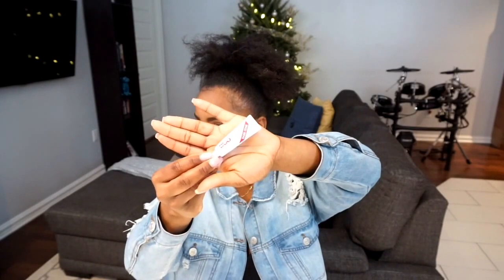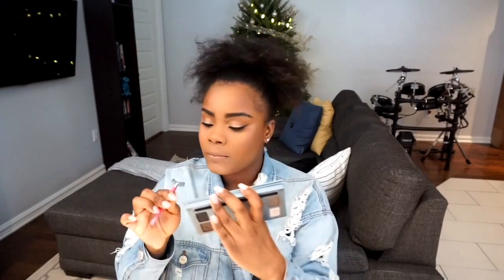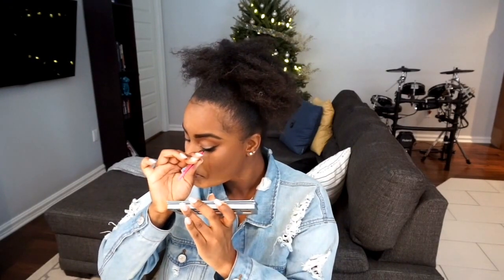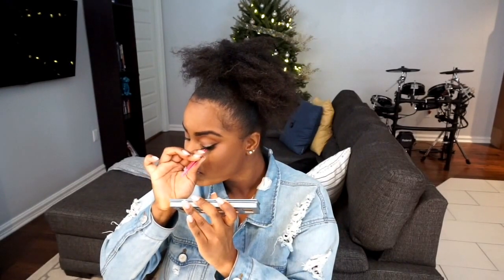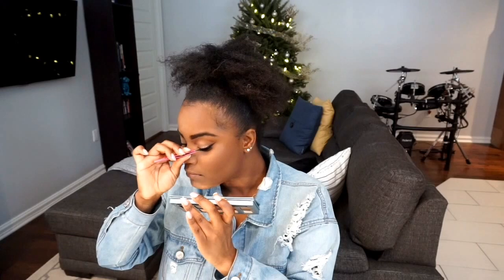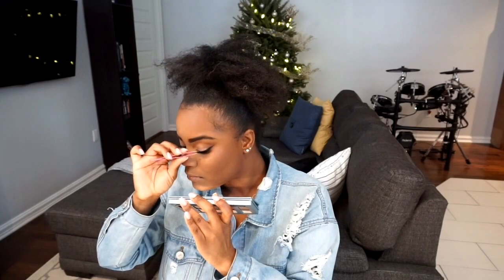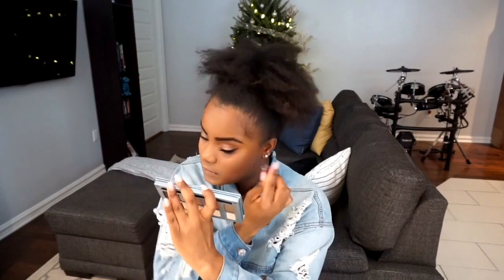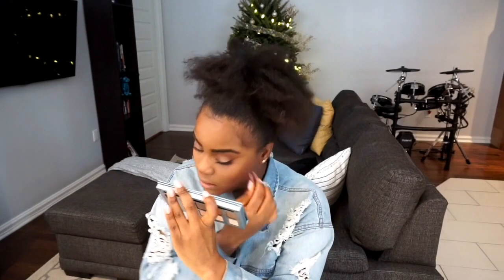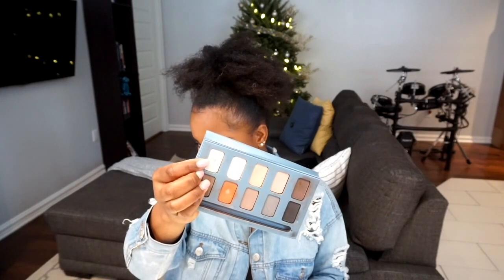Then I'm taking my Duo glue in the darkest shade and my lashes from Kiss number 11. They're basically Ardell Wispies. They're the exact same thing. I just have more in this pack. I took it from Walmart and they're basically my favorite drugstore lashes. So I'm letting the glue get tacky, just dry a little bit. When I'm applying my lashes, I basically start from the middle part. Then I fix the inner corner, then the outer corner.